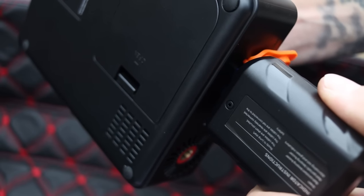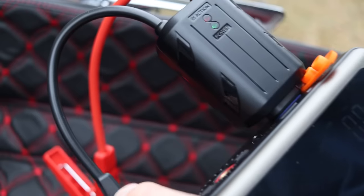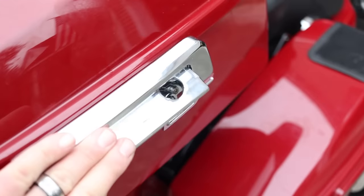Another ability with this unit is the ability to jumpstart your bike. With the Harley Touring machines, you don't have to take the seat off — you can hook your positive to the starter, ground yourself out somewhere, and start your bike just like that. Even if you do have to take the seat off, it's much better to have one of these units on standby in case something happens so you can get back on the road quickly. Volunteer Audio also sells a dedicated one under 100 bucks — their system has eyelets you hook up to the battery, and it has a plug at one end that sits right there under the seat. If you need to jumpstart your bike, you take the unit, plug it in, jumpstart, and you're good to go. You don't have to hook up anything except that plug. So it's kind of a permanent in-spot battery charger or starter if you ever need it, and that one's under 100 bucks too.